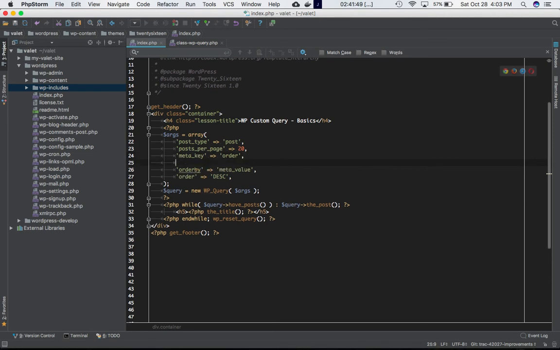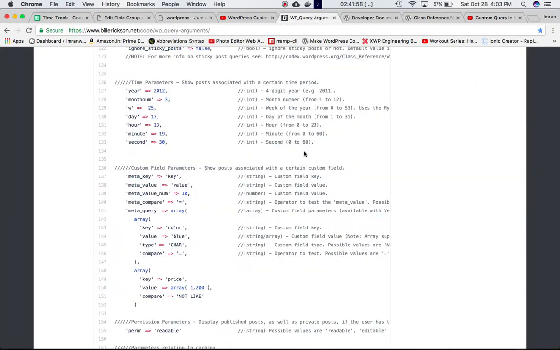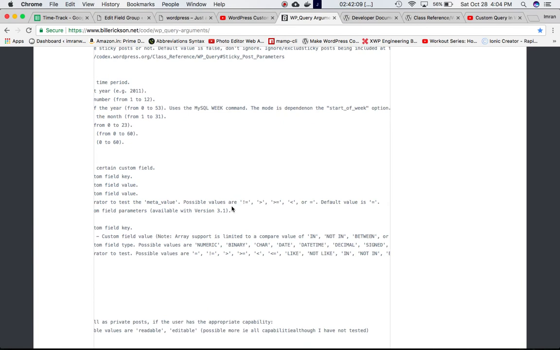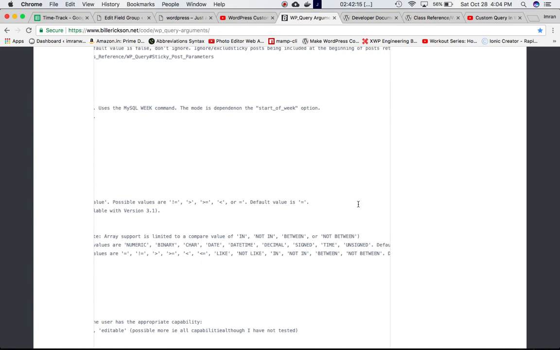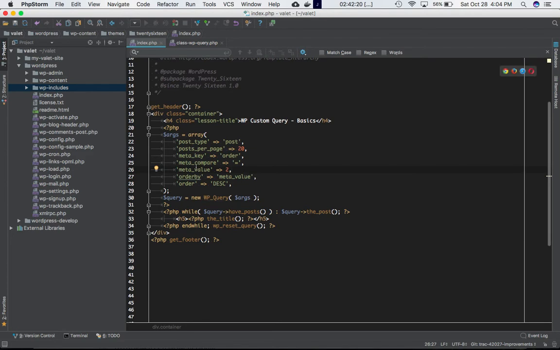So we're going to add two more properties and values over here, which is meta compare and meta value. And if you go to the site that we discussed earlier, it says meta key, meta value, and you put the value, and meta compare. So this is the one that we're talking about. We're going to use meta compare, and we can use the possible operators like not equal to, greater than equal to, and so on. Okay, and then we use the meta value as well. All right, so we're saying that compare the post which has the meta value equal to 2.